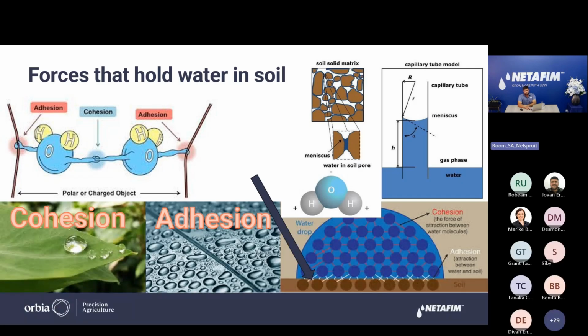This is another infographic of what actually is going on there. You can imagine the soil is that brown at the bottom, and then a water droplet on that soil surface, where your cohesion forces hold that water droplet together, and there at the bottom, the adhesion forces are the actual attachment between the soil and the water.